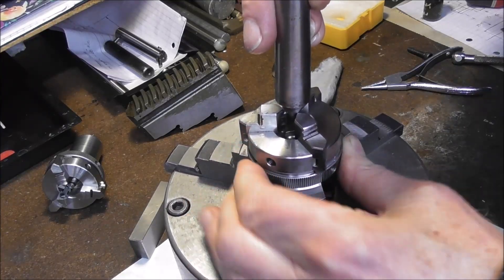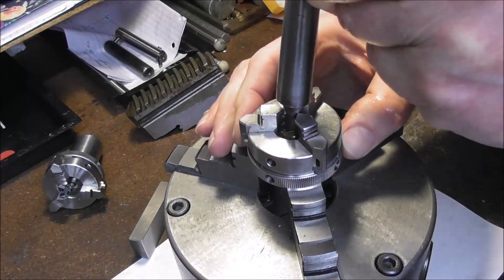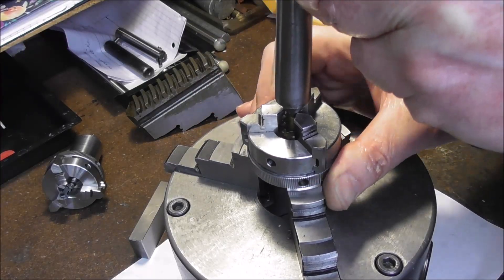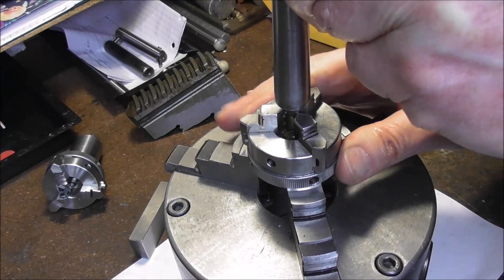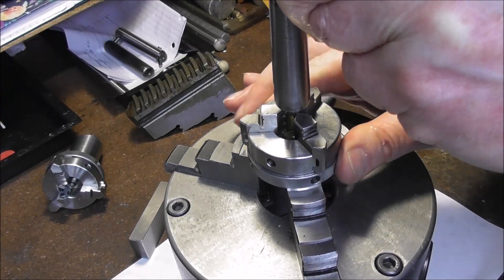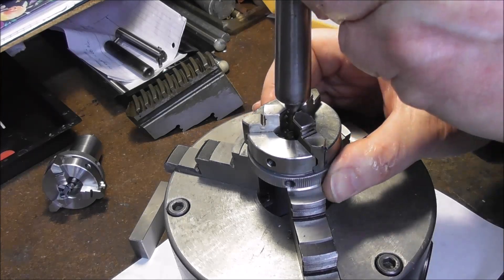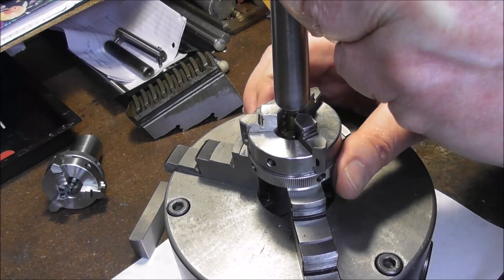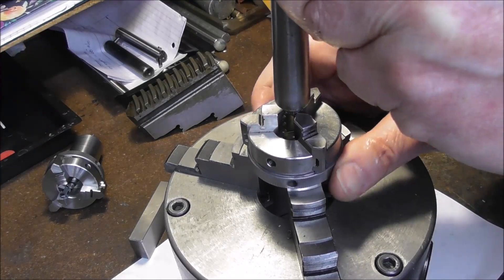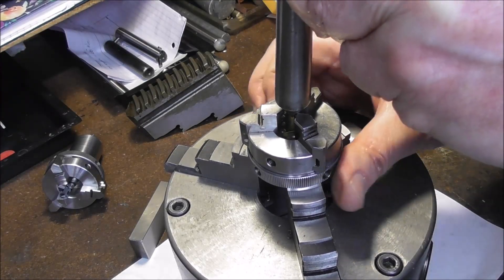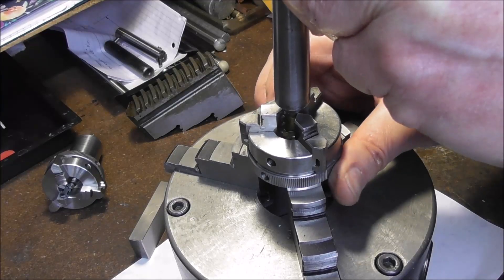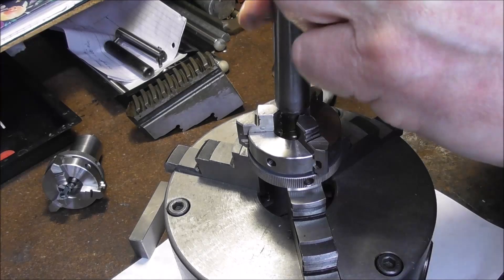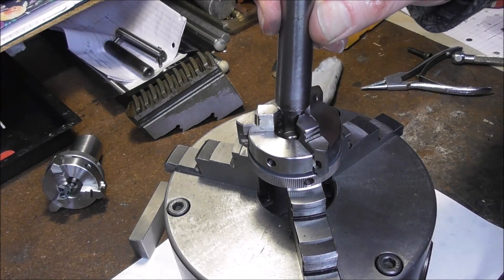It should lap a little contact patch where it's contacting on the teeth. When I pull it apart and clean it and look at it, I should see a gray area representing the patch that's contacting, and it should be a bigger area than if I didn't do this. Hopefully that makes sense to you. So I'm just going to work away now off camera for five minutes and just do some lapping of those jaw teeth.